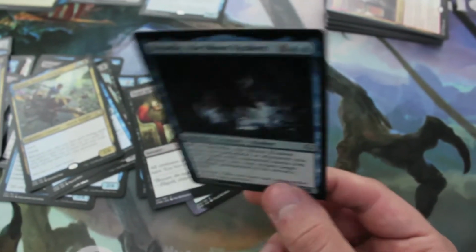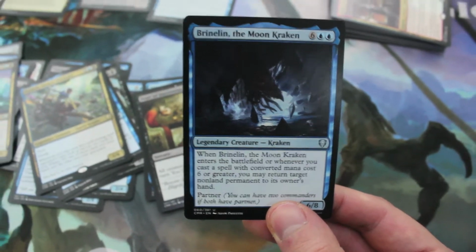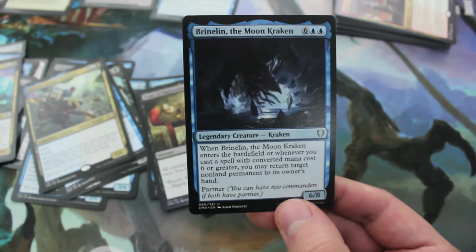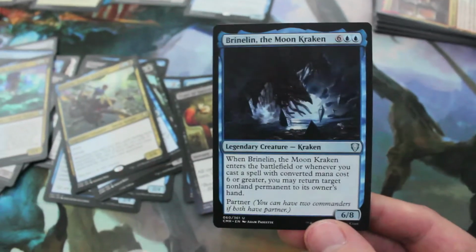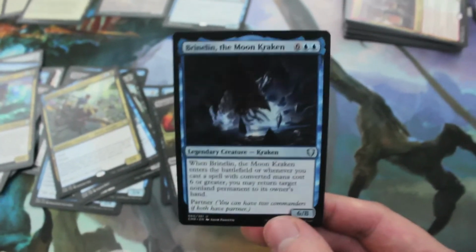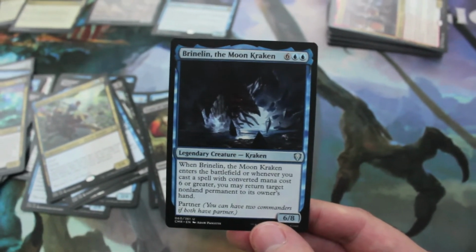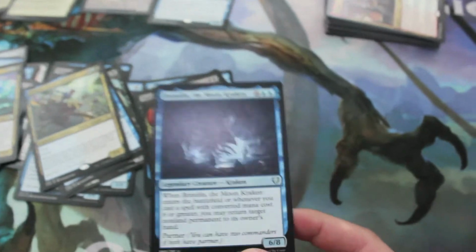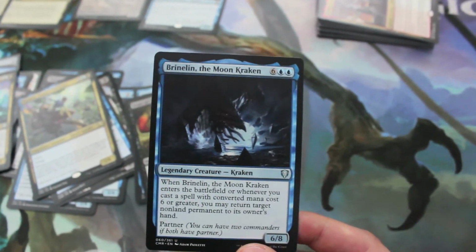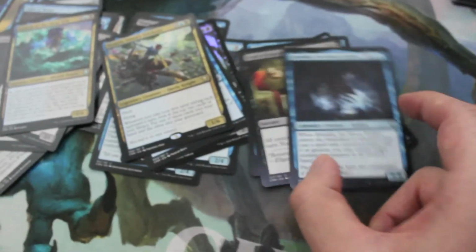And the final card in our deck is Vinolin, I don't know how to really pronounce his name, the Moon Kraken. So it's a Kraken. It's a 6/8, so it's a big guy. It's a thick boy. It's like a finisher, and when it enters the battlefield, or whenever we cast a spell with converted mana cost 6 or greater, which is good because we have a bunch of them and our commander is 6 mana, we can return target non-permanent to its owner's hand. So it's also a trick.